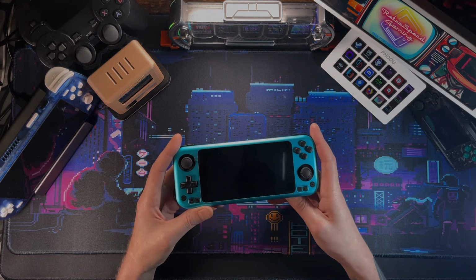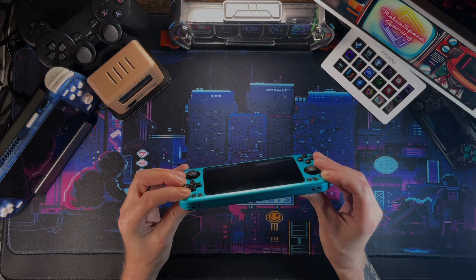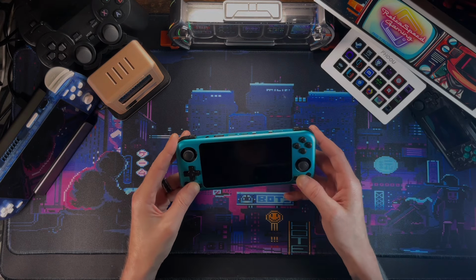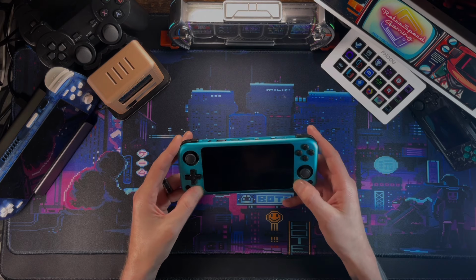There are only other tactile buttons on here. The volume button sounds a little hollow. And then we also have our select, start, home, and back buttons on here. And these are also micro switches. Not nearly as hollow sounding as the volume buttons, but they are micro switches as well.